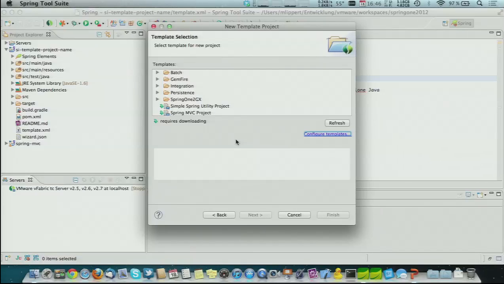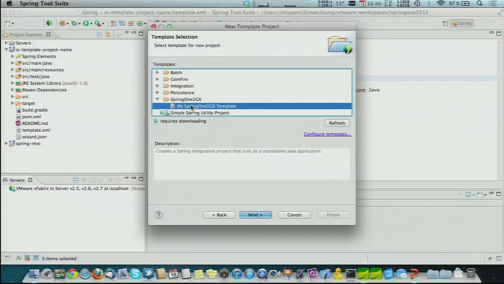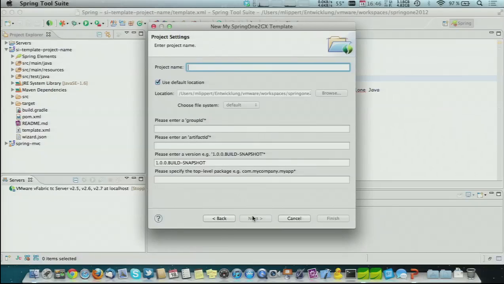The self-hosting mode is there to help you author, work on, test and check your template project. Because what's happening now is the wizard also shows the Spring 1 GX category and the template project that is in my workspace. So some kind of a meta feature here. And I can try out my template that I'm working on directly in the same workspace. I don't need to start up a new Spring Tool Suite version. I don't need to do a build, don't need to do anything. I can just directly use that template within the same workspace and test it.